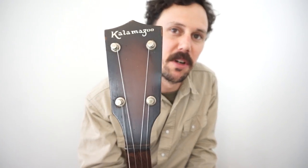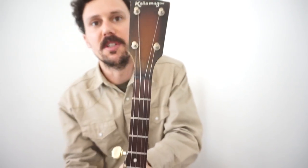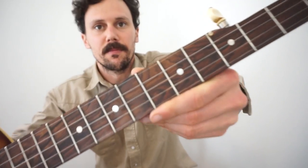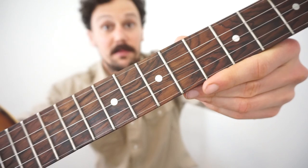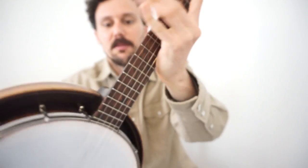Let's take one more close look at this Gibson Kalamazoo from the 1930s. A pretty, relatively unusual instrument. You won't see too many of these. Look at that wild fingerboard. Really nice. Let's look at the back again.